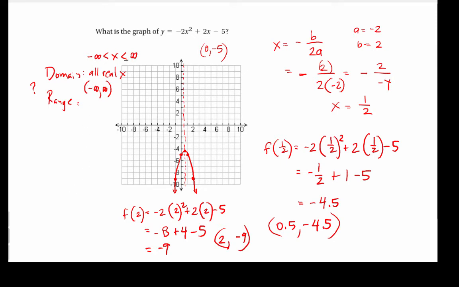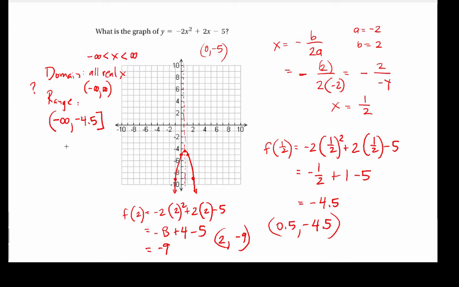In words, interval, inequality. The range, since it's not all real x in this case, I'm going to go ahead and write it either as an inequality or as an interval. So how would I represent this as an interval? So the range are all values from negative 4.5 to negative infinity, right? Everything less than negative 4.5. So the way that I write that as an interval is everything from negative infinity up to negative 4.5, including 4.5. We always put a parenthesis on negative infinity. So there's my range as an interval.